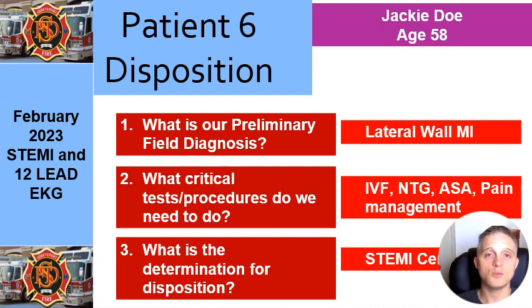Remember, STEMIs and 12 leads are very important. If you think that it needs to have a 12 lead, it probably does. We miss STEMIs by not doing 12 leads, and it's just an extra couple of minutes to do, if that. One of the best things that we need to do in EMS overall is, if you are concerned that this is an ACS case, and you do have classical or non-classical presentation, just do the 12 lead as part of your initial vital sign set. The American Heart Association recommends that you get a 12 lead within 5 minutes of patient contact, because that is going to decrease the door to balloon time.